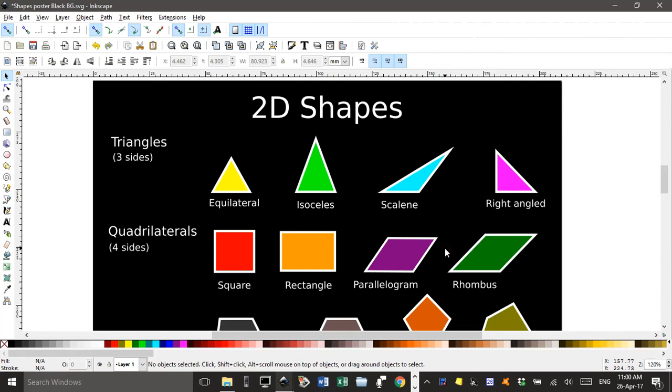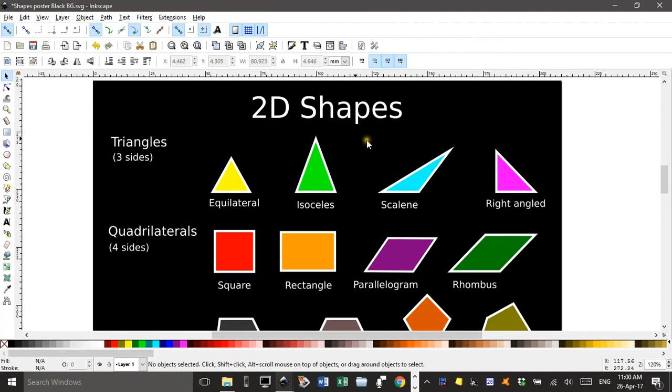I'm Geoff Phillips and in this episode I'll simply be showing you a poster that I was able to create in Inkscape. I won't be showing you how to create that poster, just describing how you might want to use it and where you can download it from if you wish to obtain a copy.